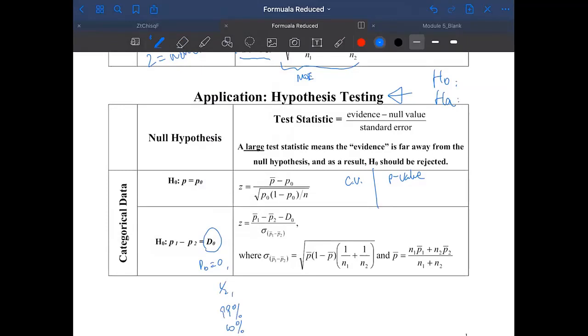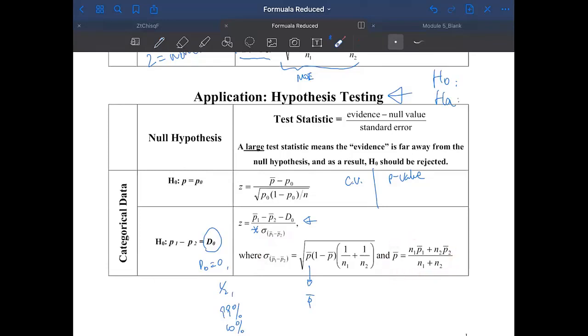And this is the formula for the test statistic. It's going to be a Z-score as well. You bring the D0 here. The tricky part I want to emphasize, if you have already worked on the exercise, you probably know that finding this one is a little bit tricky. What I mean is you have to figure out the sigma first. You have to figure out the denominator, which is the sigma, first. And the sigma formula is given right here. In order to find the sigma, you have to figure out a P bar first. And the formula for P bar is given right here.